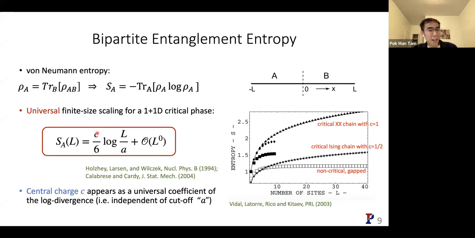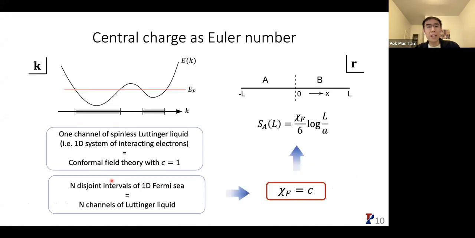What they found is that the coefficient in front of the log is a universal quantity that people call the central charge, which characterizes the number of low-energy degrees of freedom in the system. For example, for an Ising spin chain, C equals 1/2. For a Luttinger liquid, C equals 1. With this result, we can get a peek into why the entanglement entropy could be useful in probing Fermi surface topology. Because if you take a 1D metal, maybe you can have several subbands.